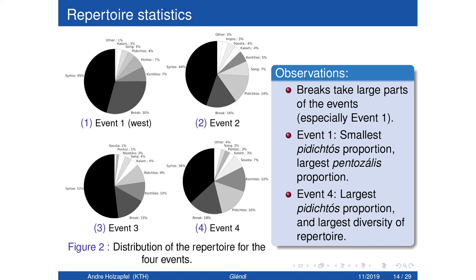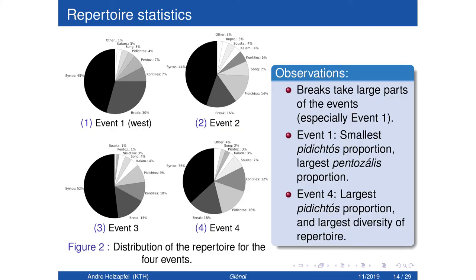So we can see that the break, which is the second most frequent part of the repertoire, so to speak, in a Cretan event, is in particular very frequent in the first event. And that directed my attention to the fact that these breaks are actually very important moments of interactions between musicians and audience, where also economic interactions take place, such as placing orders to which pieces should be played next, and so on. And interestingly, these kinds of economical interactions are most intense in the west of Crete, and here the breaks take the largest proportion. So there's a very important factor here, these interactions between musicians and dancers before playing a dance and ordering and arranging the next piece. Another thing that emerges out of this number exercise is that the smallest proportion of the pidiktos is in event one, which is the leaping dance from west and east, whereas the pendosalis, which is the leaping dance from the west, takes the largest proportion.